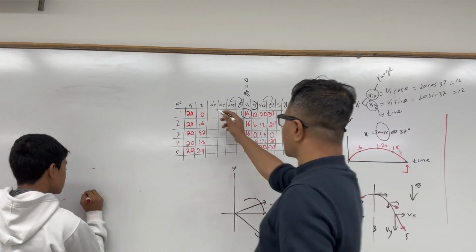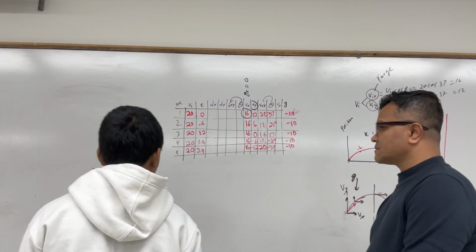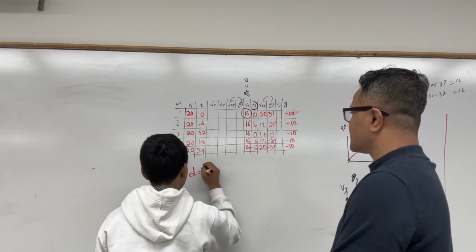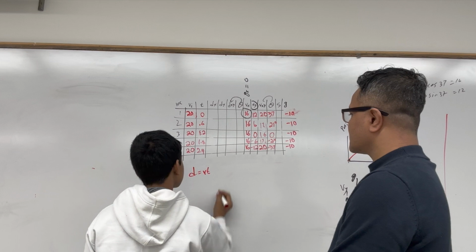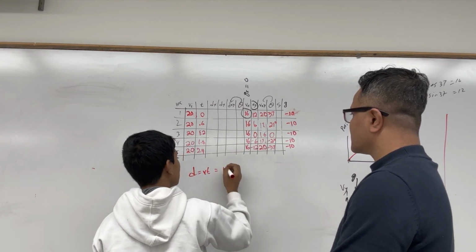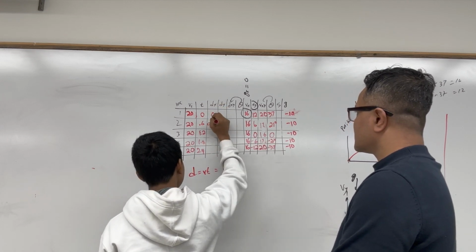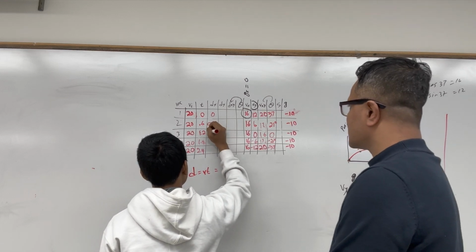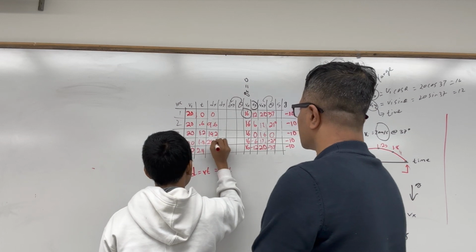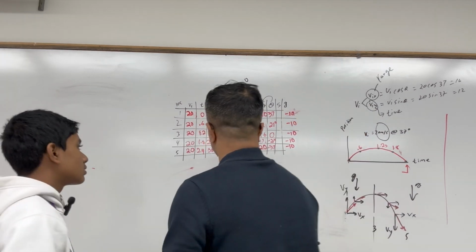Now we're going to do dx, dy, and we are almost done. So the dx is going to just be a straight line since vx is constant. So d is equal to vt if there's no acceleration, which there clearly isn't. So v is always 16, so it's just 16t. 16 times 0 is 0. 16 times 0.6 is 9.6. 16 times 1.2 is 19.2. 16 times 1.8 is 28.8. And 16 times 2.4 is 38.4.